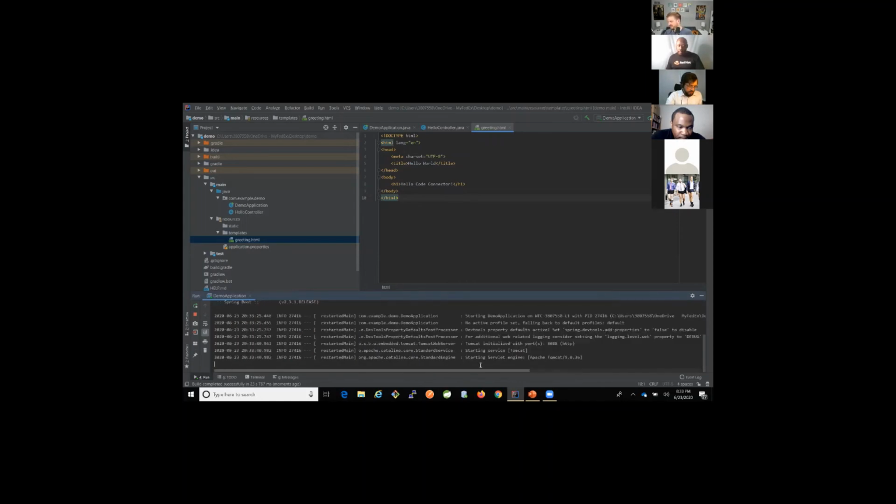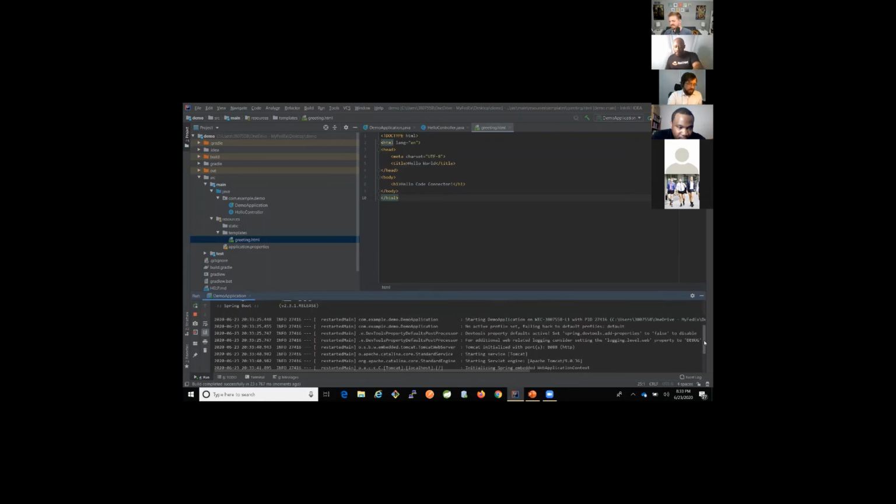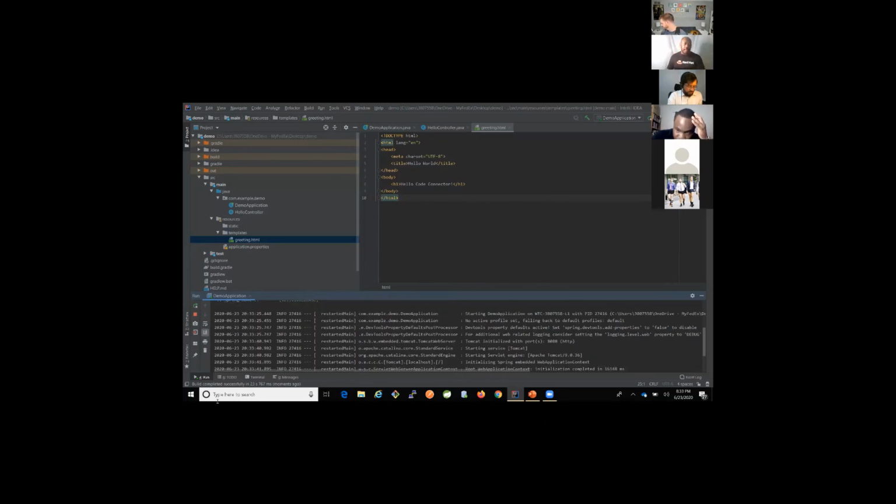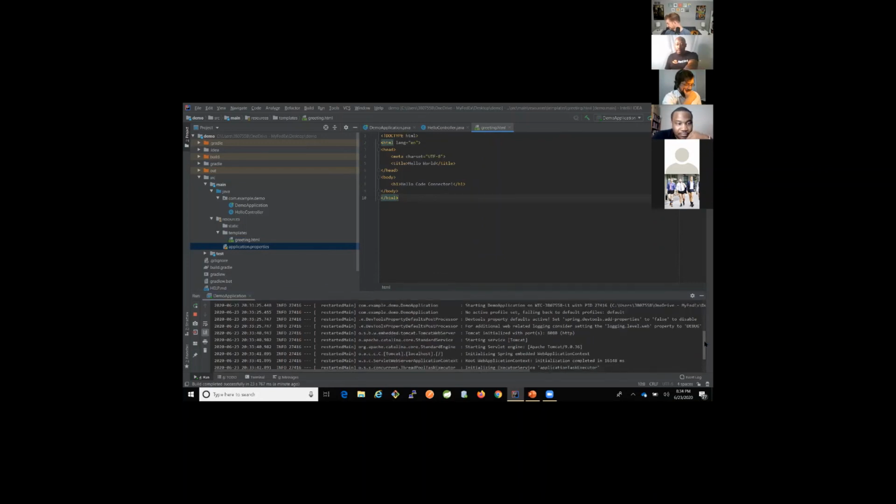All right. Other important things we see right here, we see Tomcat. Tomcat is our server. It's been initialized on this port. I meant to show you guys that. So I do a lot of stuff on port 8080, and I didn't want to have any conflicts tonight. So in the application properties file, I went ahead and designated my port to be 8088, just so that wouldn't be a problem. Again, I do not know how the live coding gods are going to treat me tonight. So I initialized that, so that looks good.